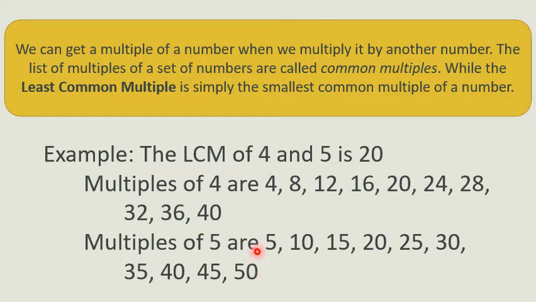Ngayon, hanapin natin yung kanilang common multiples. So, ano ba ang magkatulad sa kanila? Okay? So, we will find the 20. And meron pa po isa, yung 40. Yung 20 and 40 are common multiples of 4 and 5. Pero, pag least common multiple, pag least ay pinakamaliit. So, ano po ba ang pinakamaliit na number na pareho ang 4 and 5? Meron tayo dito 20 and 40 na common multiples and pinakamaliit is 20. So, ito po ang kanilang LCM or least common multiple.